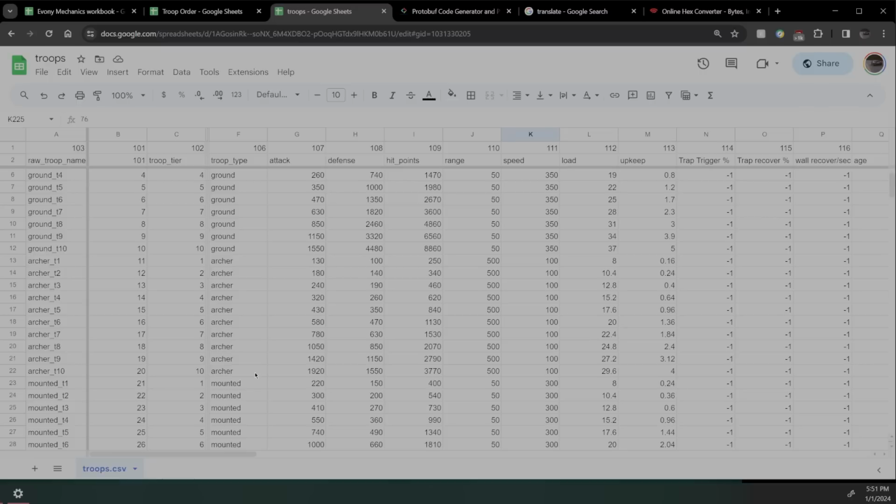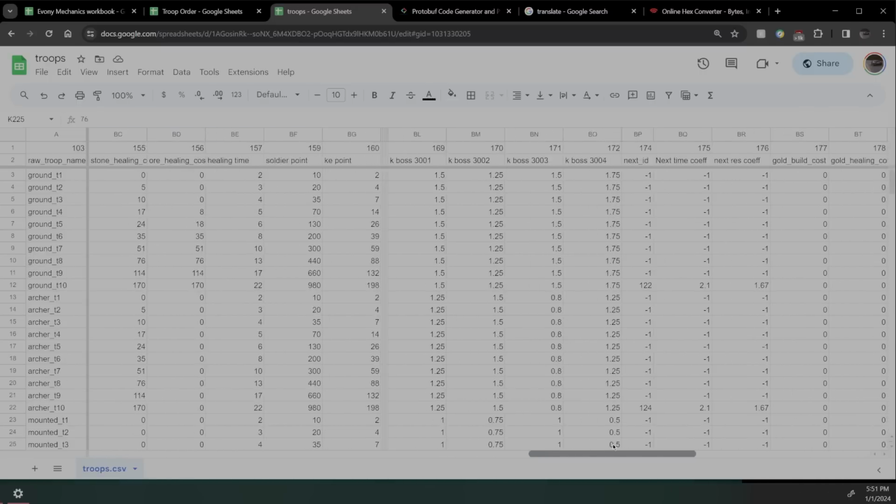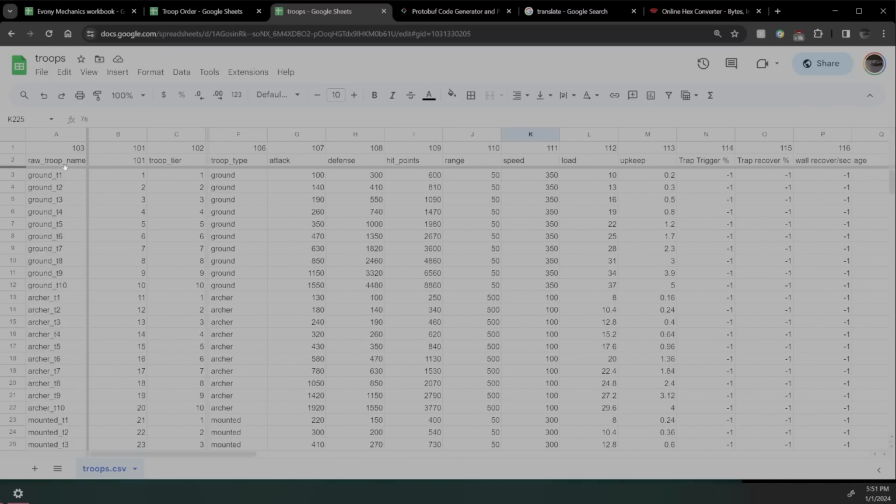So this is the Excel spreadsheet. This is going to have all the different values for everything that you could ever ask for troops. So again, I told you it's laid out tier 1 through tier 10. That's because tier 11 and tier 16 came in way later, so they're in the bottom of the code. So let's take a look at what some values they have in here.